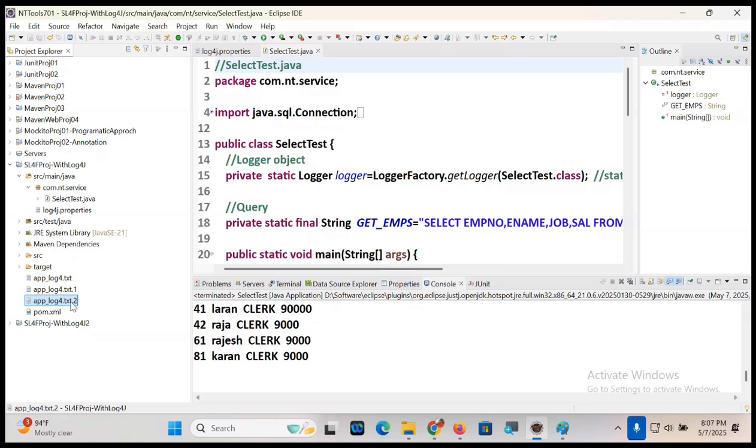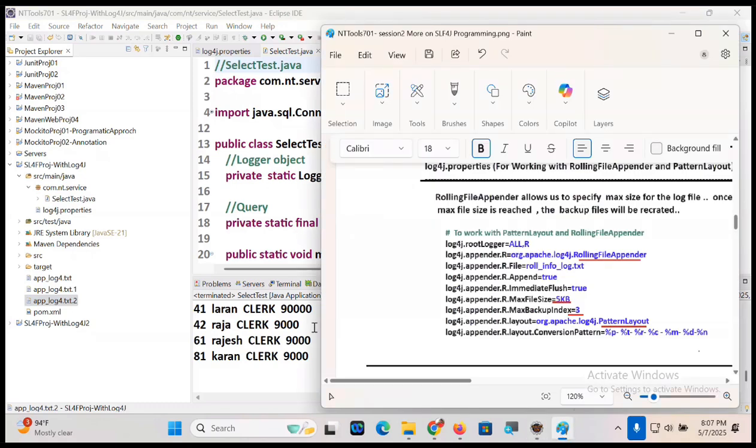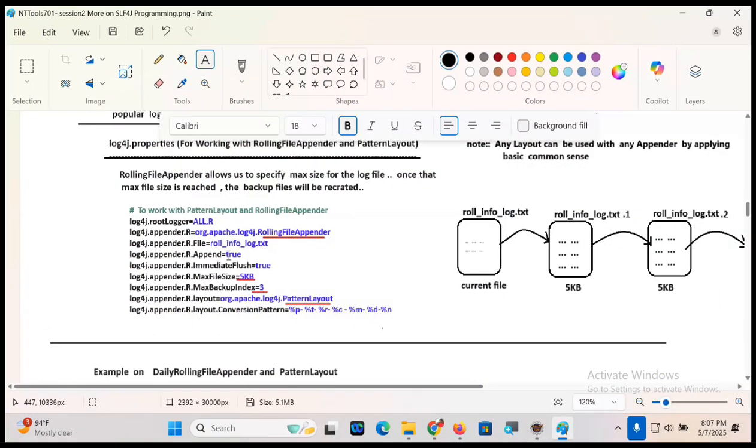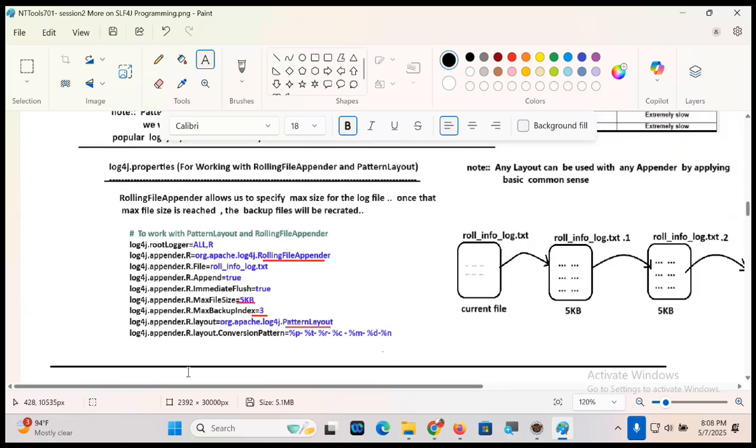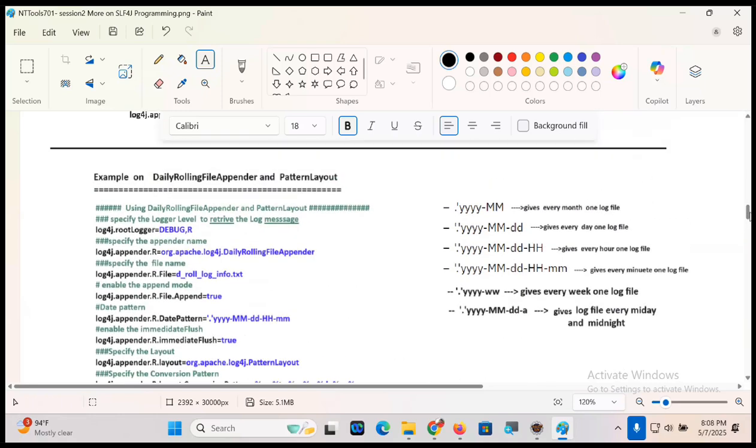Are you getting my point or not? Is that clear, my dear? Come on, everyone. Super. Okay, see, first one, after current file, 5 KB, 5 KB. Like this, things will go on or not?